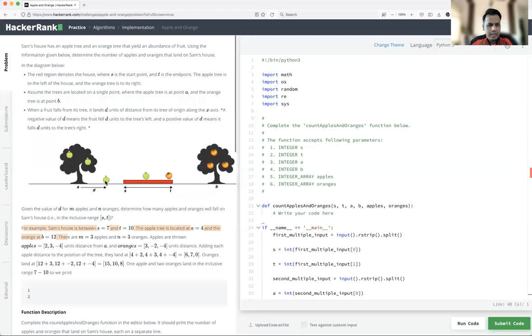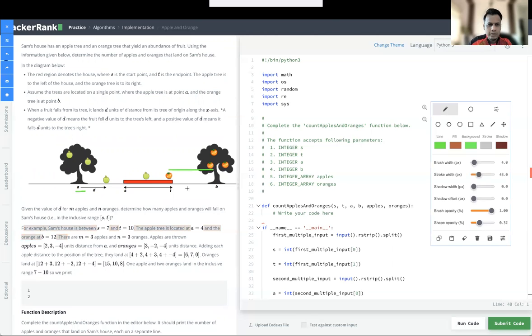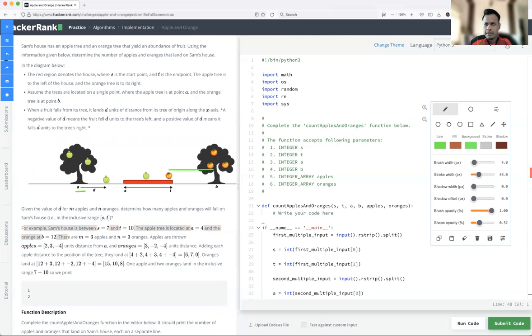Its distance from A will be, let me just highlight that part. So we are talking about this particular distance. That is D, and for orange it will be from here to here. So that is what you need to calculate.